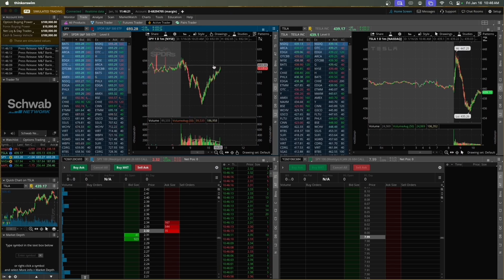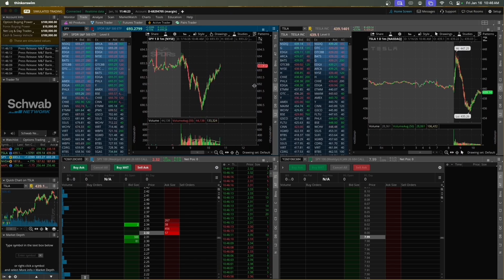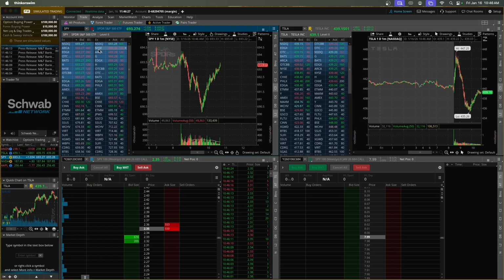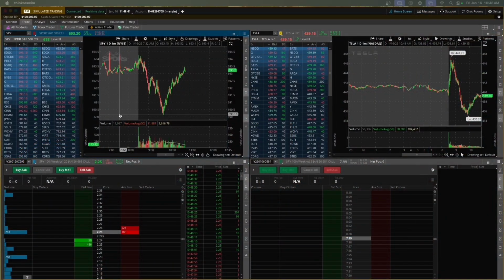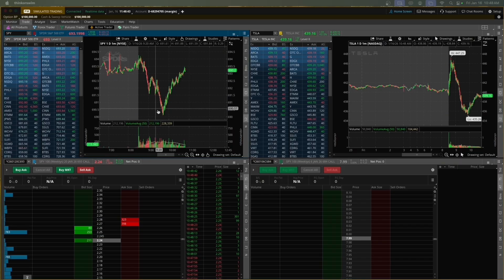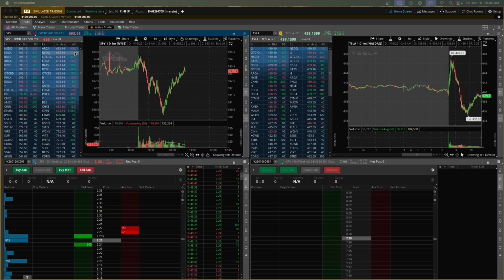This is so that you can watch the chart on SPY at the same time as you're trading. And you can also look at the level 2. So if you are going to day trade, the strategy that I would recommend is looking at the level 2 and using this chart to trade your options. So essentially what level 2 data is, it shows you the resting orders. So you can kind of see into the future a little bit.